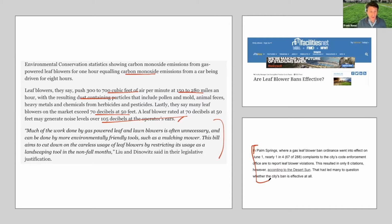Now, of course, life's kind of tough in Palm Springs, I imagine, for some folks. So calling into the code enforcement officer was one thing, but it just felt like these things are not effective. Most guys are just flouting the rules in some of these places. Now, I'm not a big fan of more regulation unless it's really well thought out.